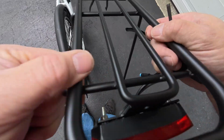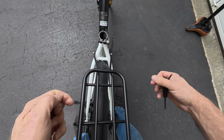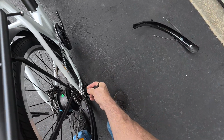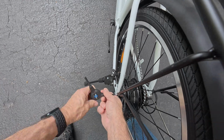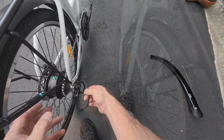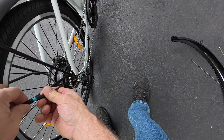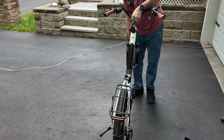You have to take those screws out of the frame, because all the screws, they put them in place so that you don't, you know, try to wonder what screw goes where, which is a great idea, I think. So the screws, I had already taken these all out so that I can put them back in and, you know, tighten them up. And now the rack's just about on here. So attach the wire for the brake light and the running light.